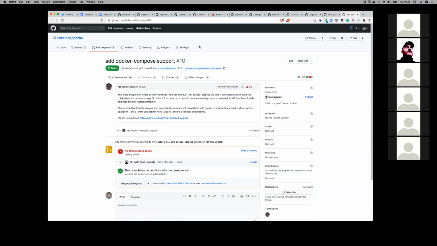So maybe we can do something like that as well. Yeah, I think I have an open repo where that configuration lives, but if not, I'll open it up, and maybe we can put it on the Tinkerbell org somewhere.